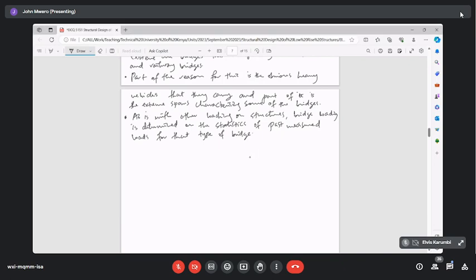So I want us to spend a bit of time to look at what the BS, which is what I told you we have been using here for the design of bridges, recommends. So I'll write it as a question. What did the BS recommend? It's now past, it's no longer in place.